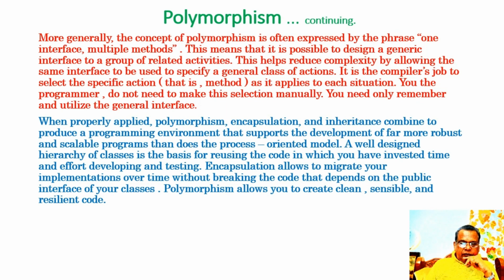Next. When properly applied, polymorphism, encapsulation and inheritance combine to produce a programming environment that supports the development of far more robust and scalable programs than does the process-oriented model. A well-designed hierarchy of classes is the basis for reusing the code in which you have invested time and effort developing and testing.